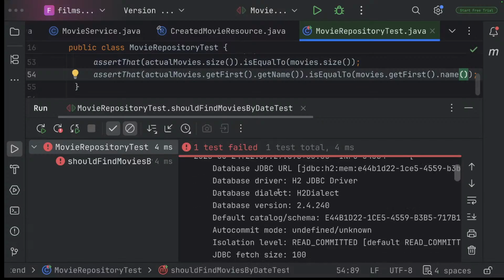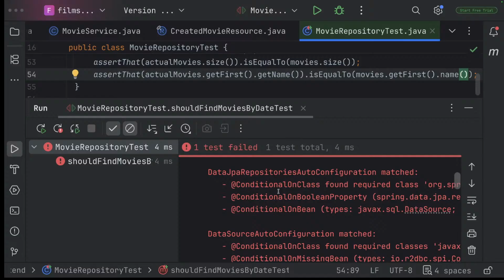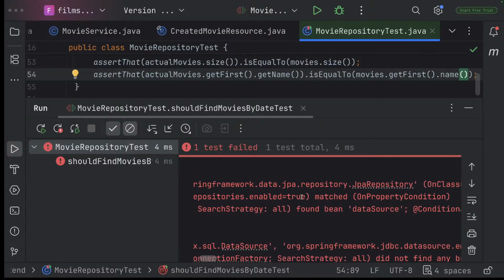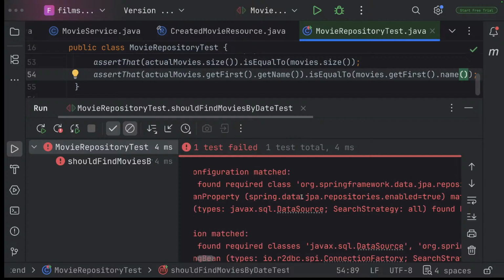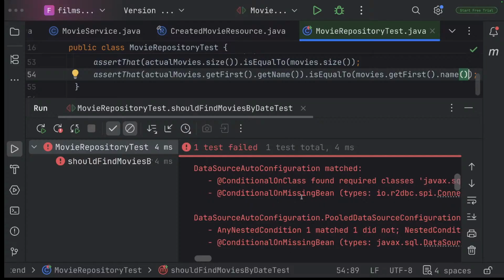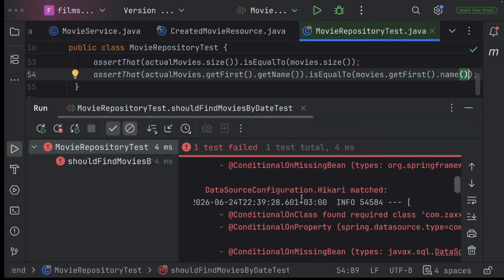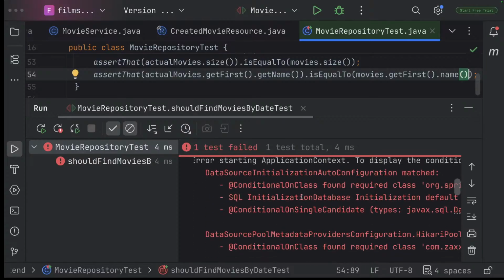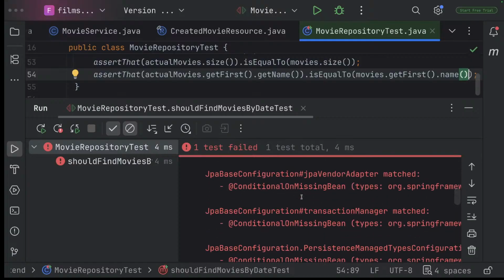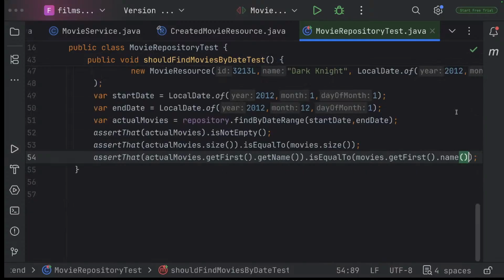So as expected, the test fails. And it fails because of no query creation strategy. Essentially, it doesn't know what to do with that find by date range function, because we've not done any implementation, and Spring is not able to derive a query from the way the name is structured.